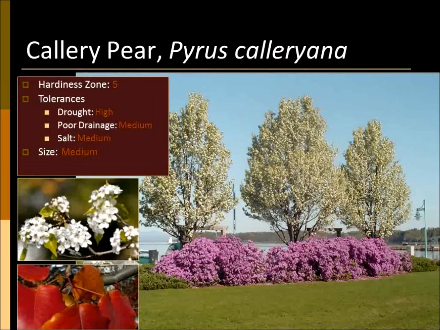Callery pear, I use these quite a bit around Burlington. They are great, but make sure you use a columnar variety and not the standard Bradford variety, because they do not have the best branch attachments and can fall apart. But they have a pretty white flower in the spring, and the scene that you see right here has purple gem rhododendrons, the small leaf rhododendrons, underneath them. In another week or two, if you go down to Waterfront Park in Burlington, where this picture was taken, you'll see this same thing happening. They do have a really nice fall color as well.